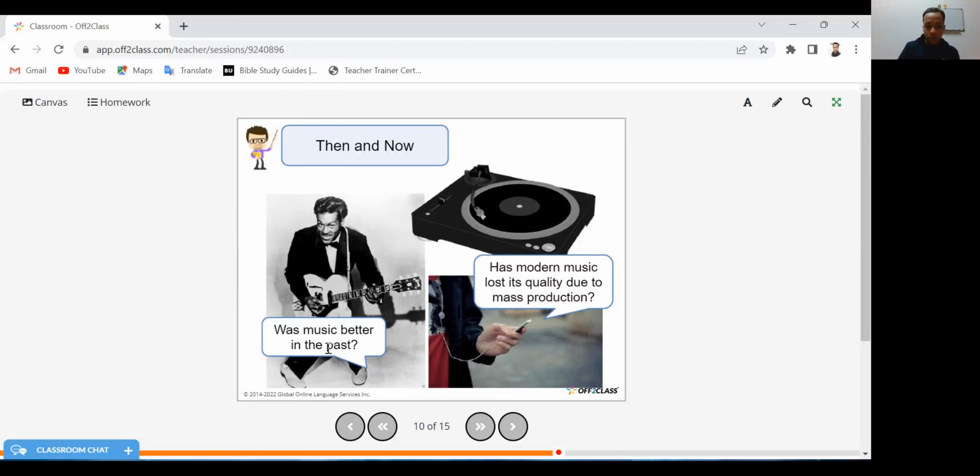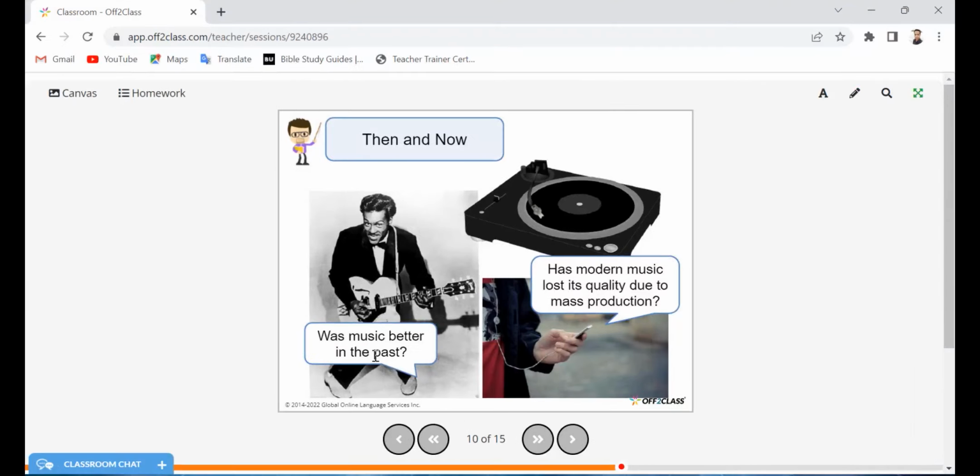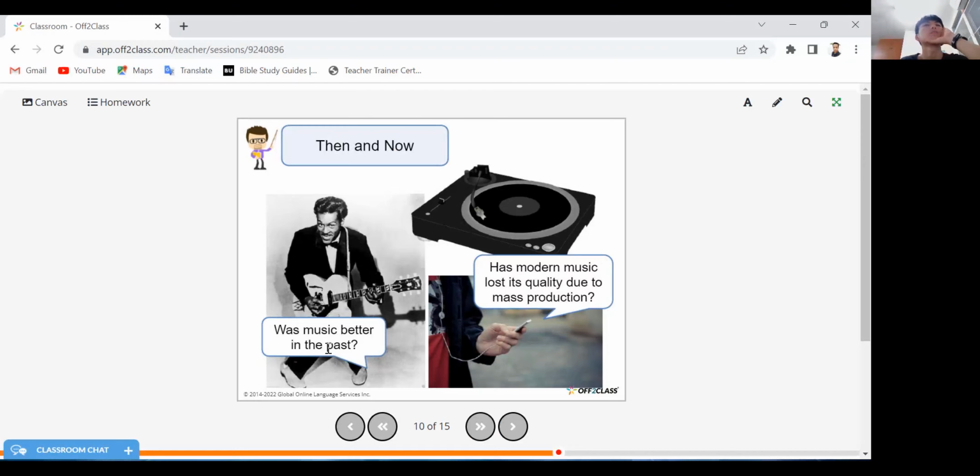All right. So which music do you think was really better? Music of the past or today's modern music? I think it depends on the song, but it seems like the past music is better. Some of the modern music, even though it is beautiful indeed, the song cannot last for a long time. But for some old songs, for example, Amazing Grace, even after hundreds of years, people still sing it.